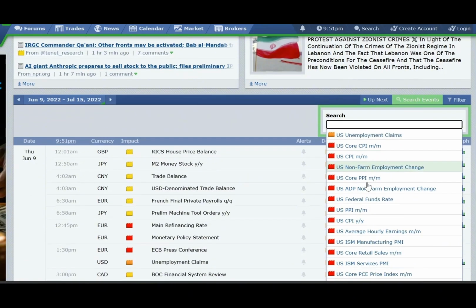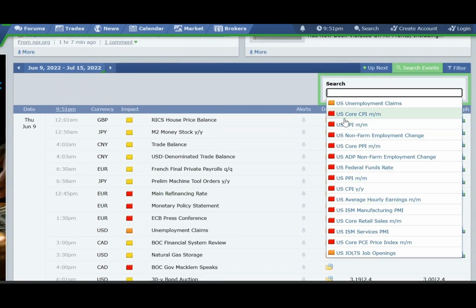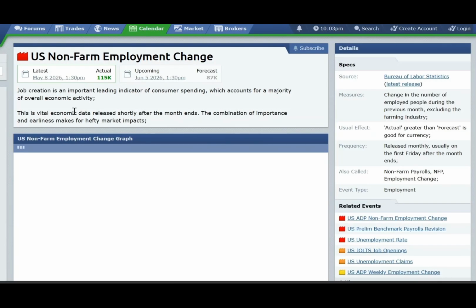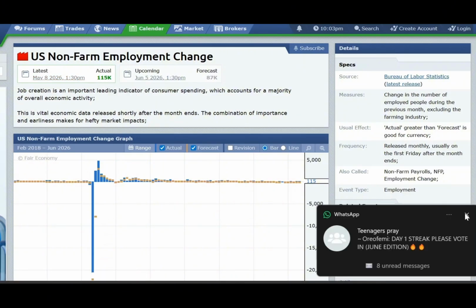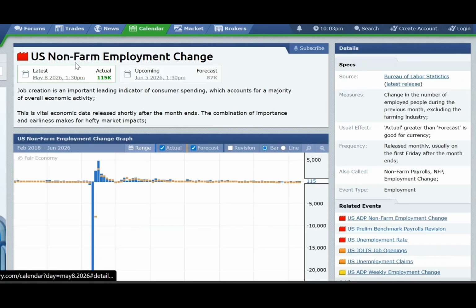Let's say you wanted to look up, you can see that, like I said, the most important red folder news that actually affect the United States and other currencies. So let's say NFP, the non-farm payroll. All right, so you have various data concerning it. Now you can see that here, the last one was on the first Friday of May. That was May 8th. I guess, was it the first Friday? But I know that NFP drops on the first Friday of the month. So the actual was 115k. Is green. So I think it actually favored the US dollar.